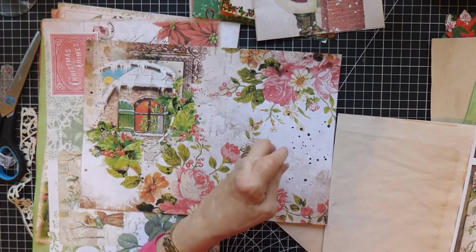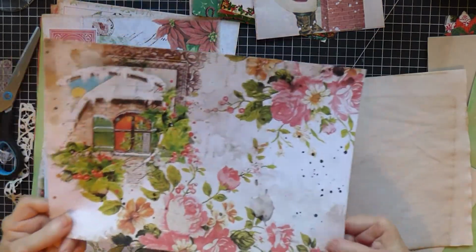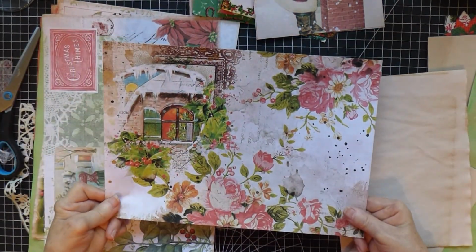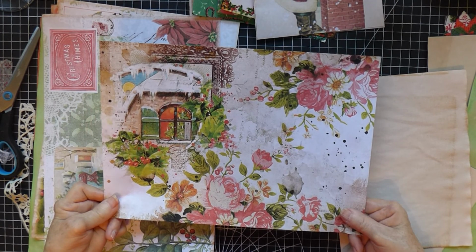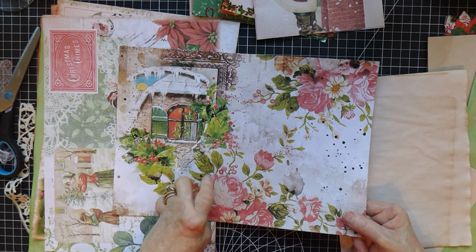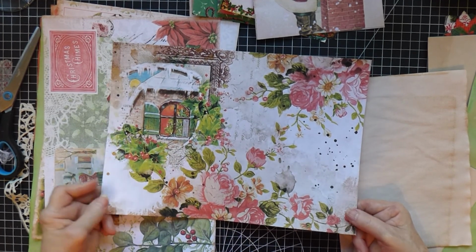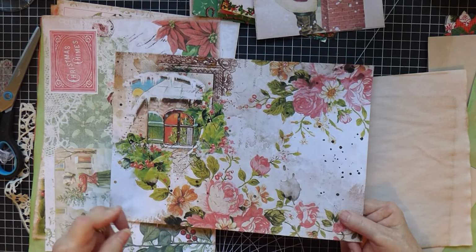And let me just go and check. Really ought to check what this one is. Okay, I thought I'd better go and check. This one is AntiquePaperie, a Christmas kit from AntiquePaperie, which is really gorgeous. So I wanted to use a page from this because I don't think I used this one in my first journal. This was the kit I used as my main kit in the first Christmas journal I did, 2019.